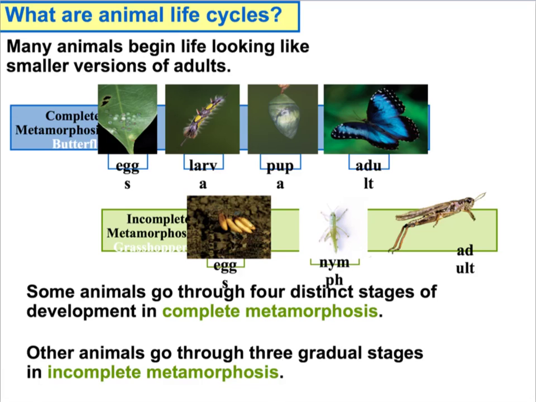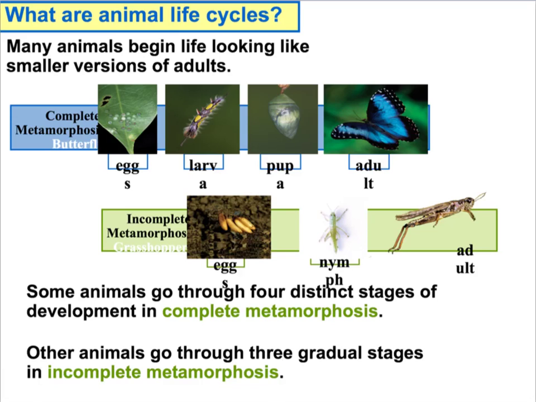A lot of people think that this is a resting stage, that they're in there asleep, but that's not true at all. They're very active in the pupa. They're moving and changing, and they're preparing for their exit from the cocoon when they turn into an adult, and they look entirely different. So when they hatch from that pupa, or emerge, I guess you could say, they are going to look different. They're going to have wings in this case, different mouth parts, new muscles, legs, and now they're an adult. So that's complete metamorphosis. 4 stages: egg, larva, pupa, adult.